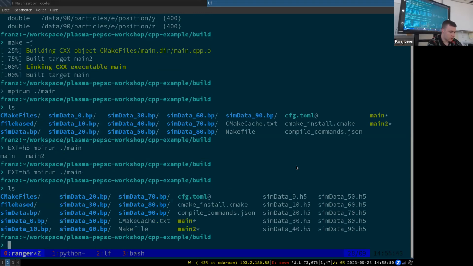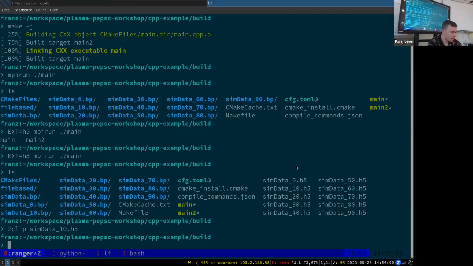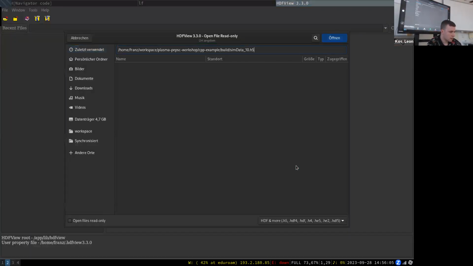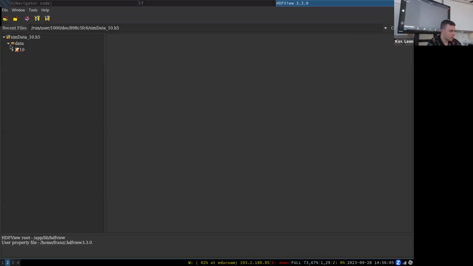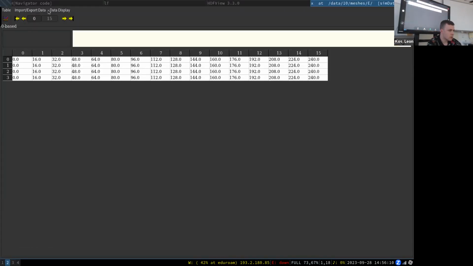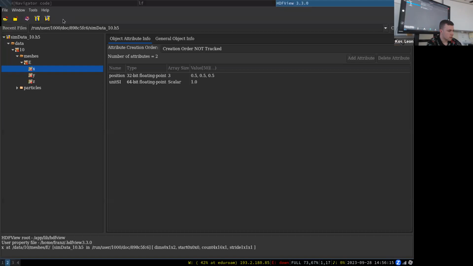And suddenly there are also HDF5 files in here, so I want to look at one of them. This is now one iteration in HDF5. Just specify the runtime.